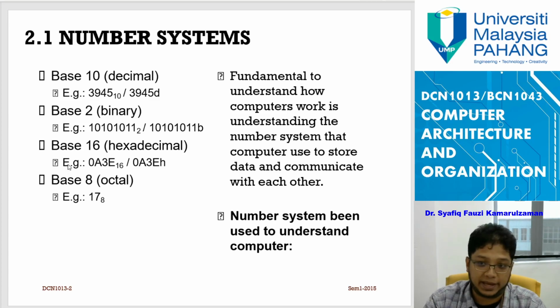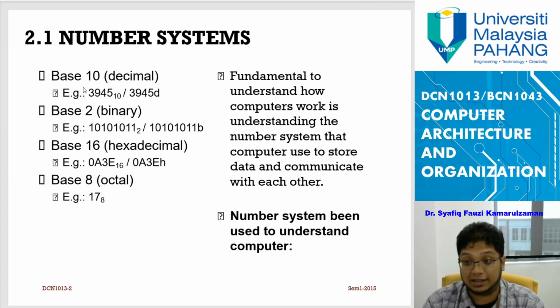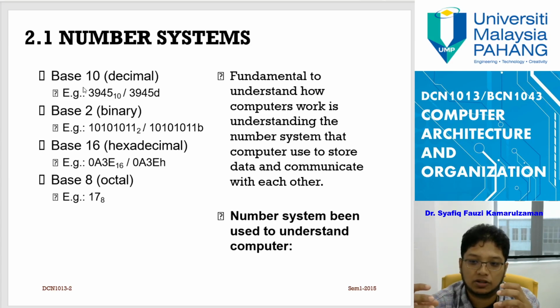So what does it mean by base? If it is base 10, it means that there are 10 digits in the numbers, which start from 0 until 9. When it finishes, you will increment to the left and start with 1, and the right will go back to 0, which is 10. Then it will increment again until 99, and when it goes past 99, we increment 1 on the left, and the 9 will revert back to 0, and the other 9 will revert back to 0. It becomes 100. The same concept is used for binary, hexadecimal and octal as well.